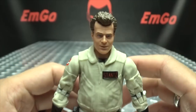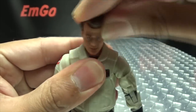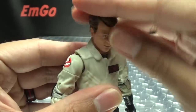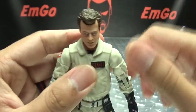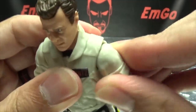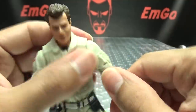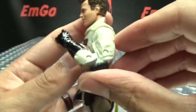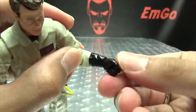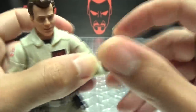And there you go. Now, articulation-wise, the head is on a ball joint. You have your wiggly, waggly. You can look up a little bit, look down a little bit. Head can do a full 360. Arms can do a full 360. They can move in and out. You also get some forward and backward movement there on that shoulder. You have bicep rotation. You have a double jointed elbow. So you have nice range of movements there. You have wrist rotation, as well as a joint that lets the hand move up and down.